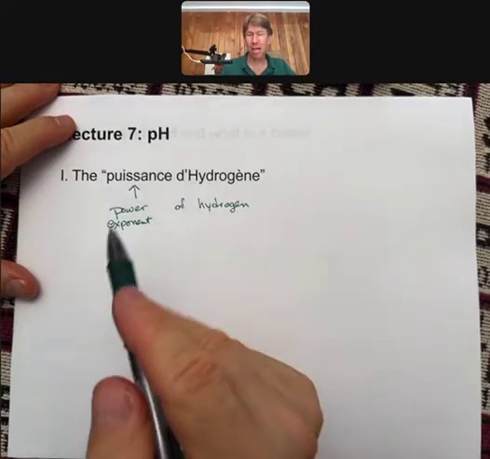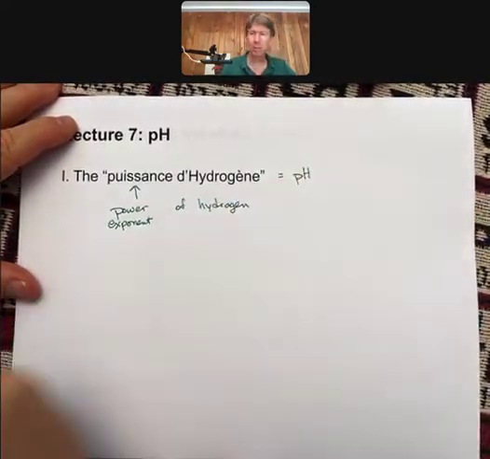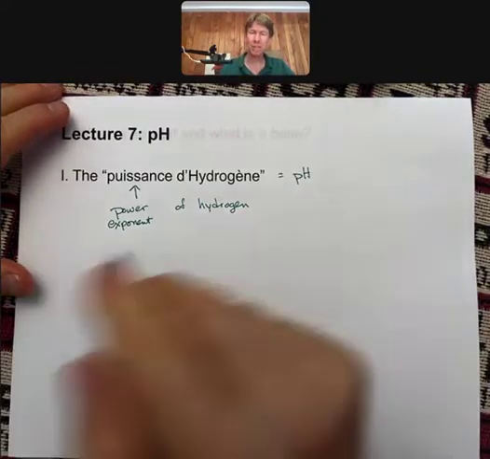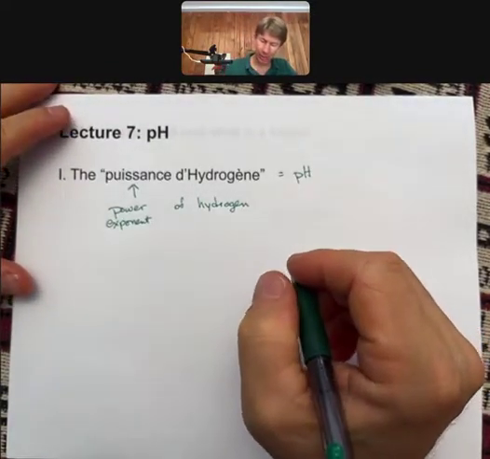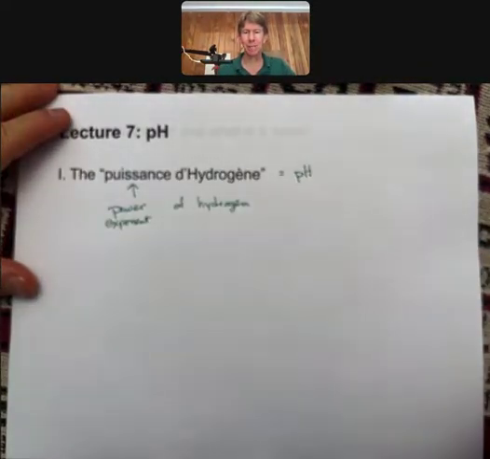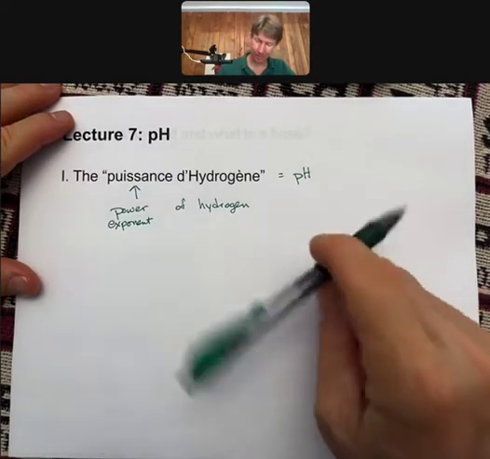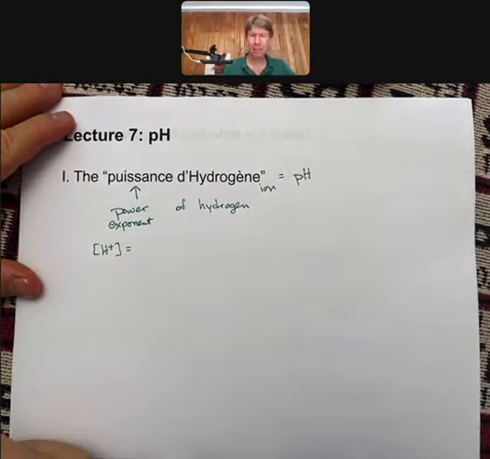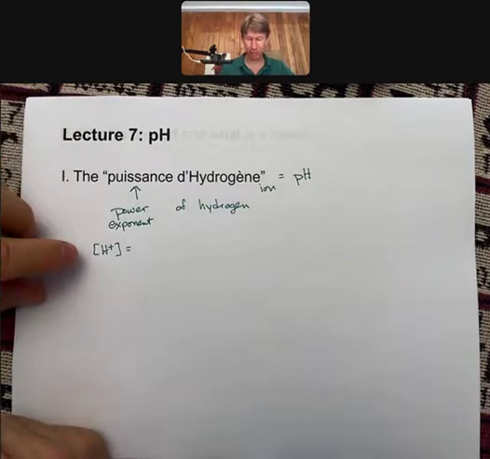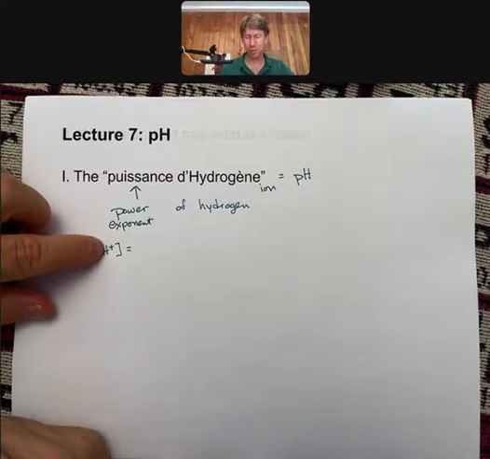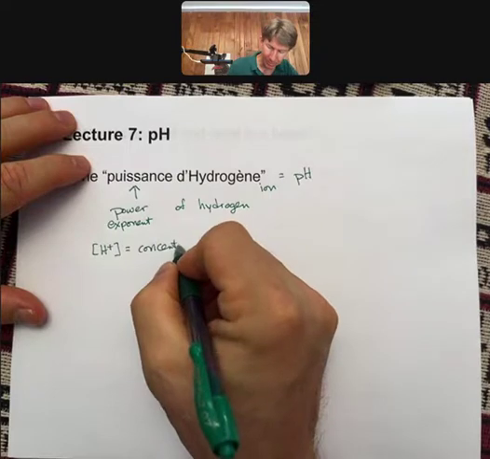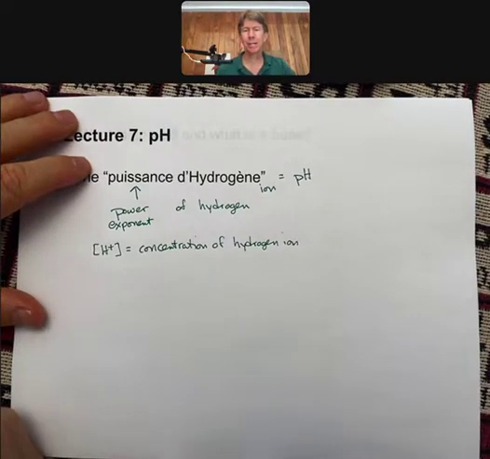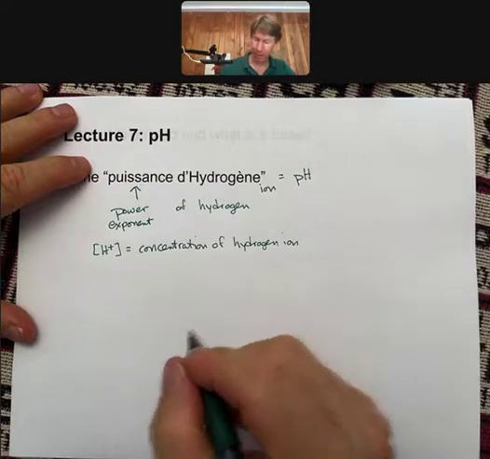And because hydrogen is capitalized in French, we end up with P sub P with an H and a capital H. So, when I mean that, it is literally the exponent if we look at, and I should say, the puissance to hydrogen means the hydrogen ion. So, this is the hydrogen ion. So, I'm going to look right here, H+, and I use the square brackets for concentration. This expression right here means concentration of hydrogen ion. And it comes with units, too. And the units are molarity. So, in molarity.